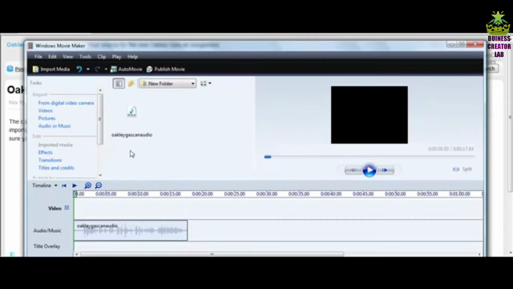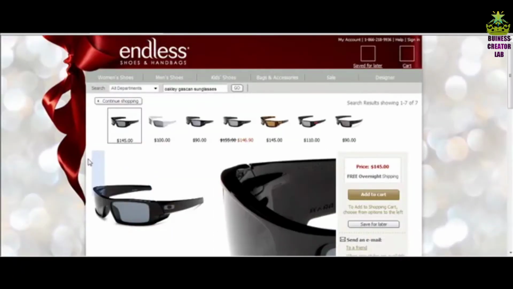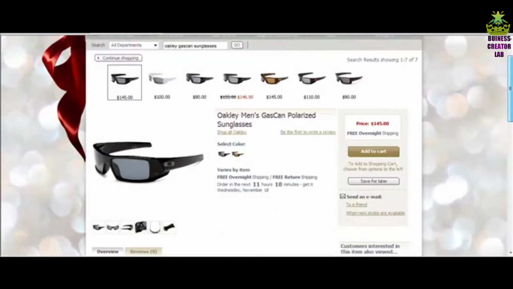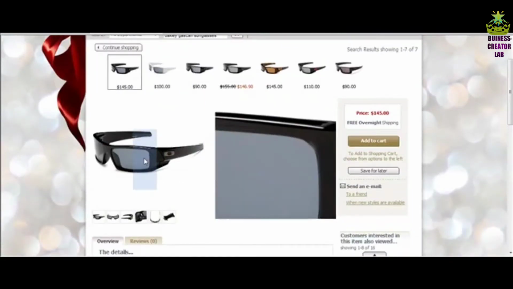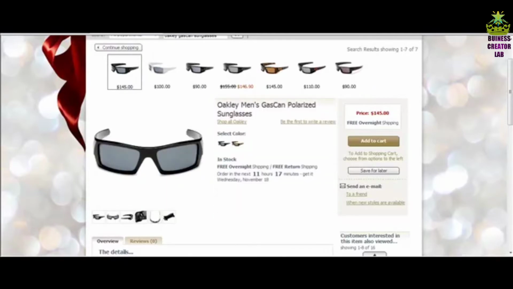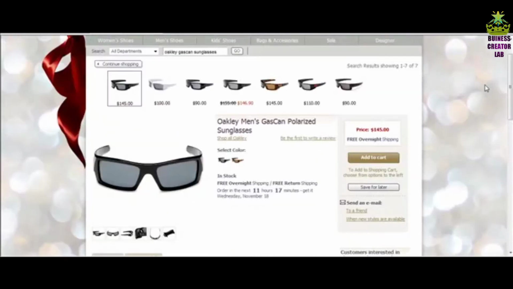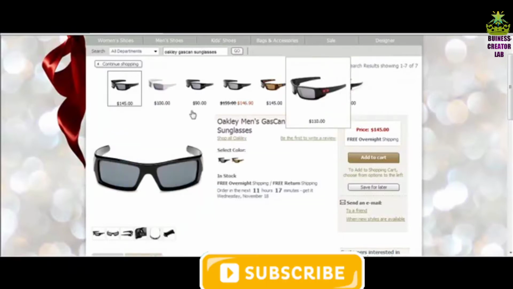Now just hit close. The next thing you want to do is gather images of the product that you're promoting. So you want to grab images of your product. That's the next step, so that's what I'm going to do here. Go to the website I'm promoting and look for images of the product. To grab the images, you could just right click, if it would let you, and hit Save Target As. You could also do a Google image search. That's something I also like to do.